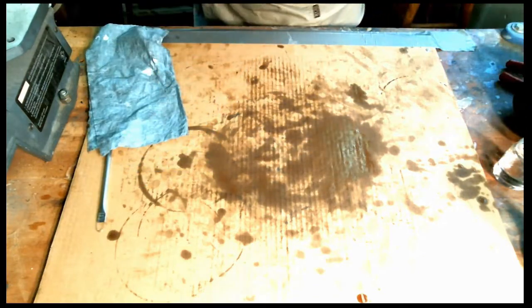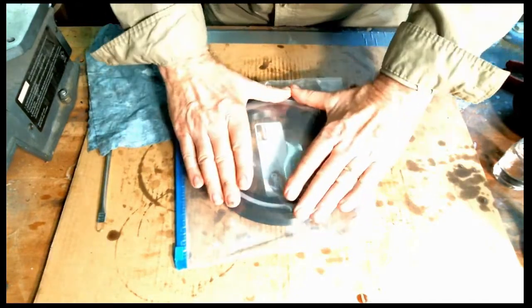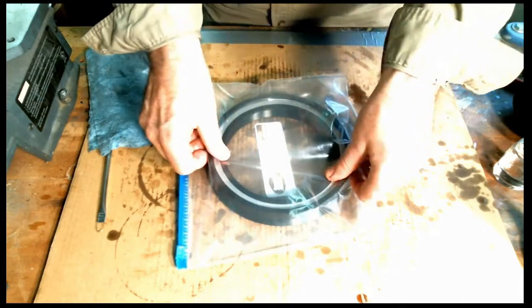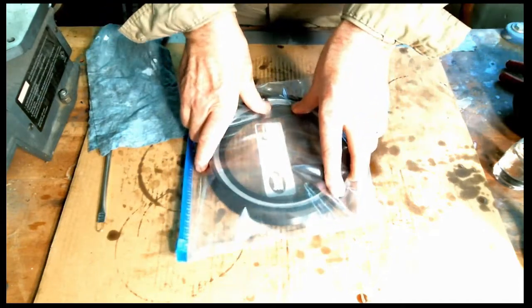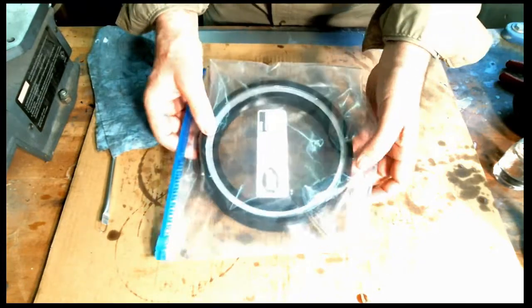We'll bring the other parts back over here. And what we want to do, again, is make sure that on the intermediate, the outside is pushed all the way down, and the inside is all the way in and slightly countersunk. And you want to put it in the freezer, just like that.